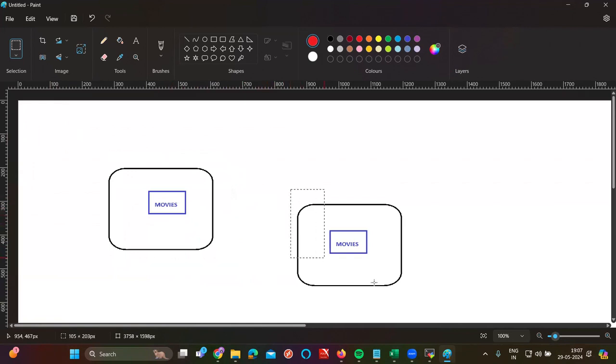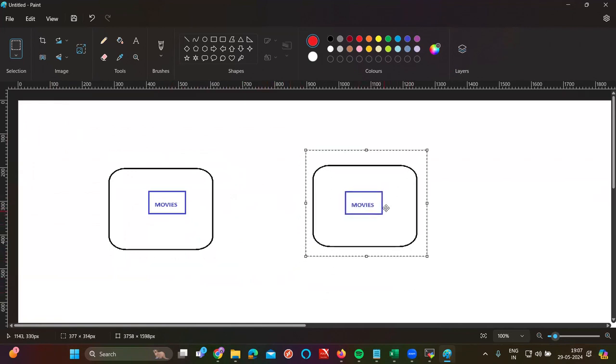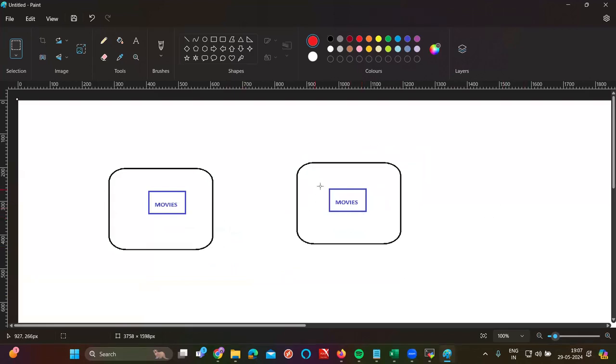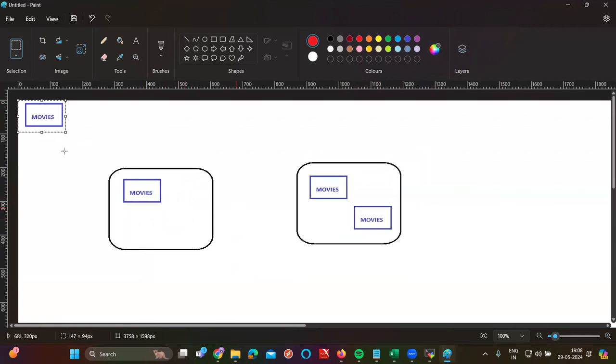So this is my Docker host 1, this is my Docker host 2. For example, I'm having 2 different containers on a single host.